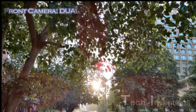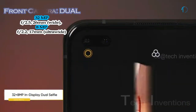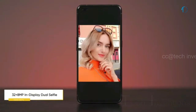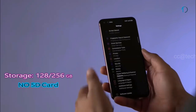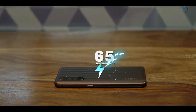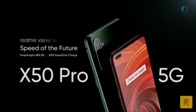On the front, the smartphone has a dual punch-hole camera system consisting of a 26mm wide 32MP camera with f/2.4 aperture along with an 8MP depth sensor with f/2.4 aperture. It runs on Realme UI 1.0 based on Android 10, packed with 128 and 256GB of inbuilt storage with no SD card support. The smartphone is powered by a 4,200mAh battery with 65W fast charging that can reach 100% in just 35 minutes.